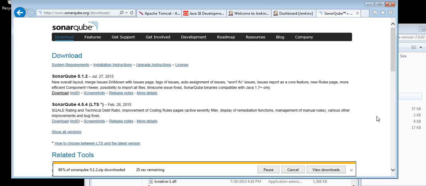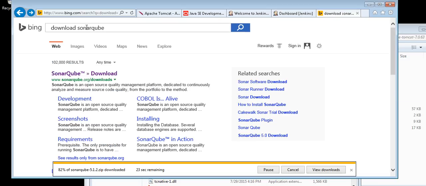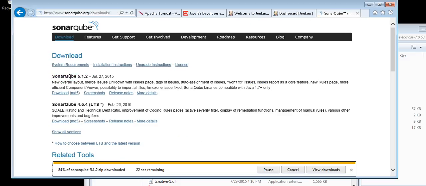So you need to download this. Just go to Google, type download Sonar and click on the first link. In the download list, the very first you will see SonarQube 5.1.2. Just go to download. Click on the download and it will start downloading the SonarQube zip.